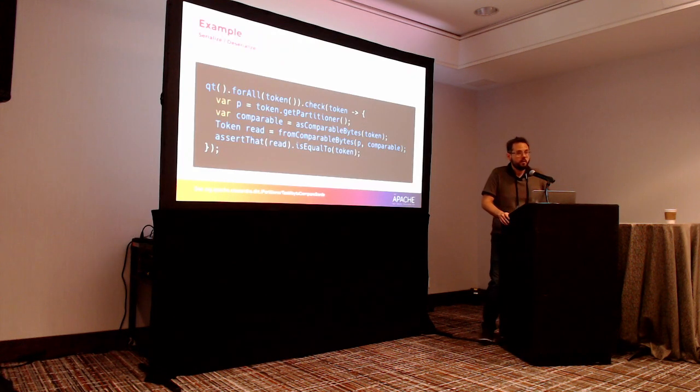So how do we use this in the project? Here's a simple test from IPartitionerTest. This is saying take any token that could ever exist within the Cassandra database, convert the token into comparable bytes. This is a feature we have for our tables. Read it back from comparable bytes back to the original token and make sure it is equal. This is a serialization deserialization test. We have this pattern a lot in Cassandra, but we don't have this pattern of test all the time in Cassandra, so we can do better.